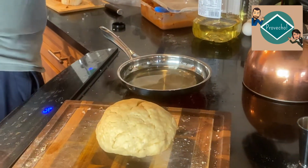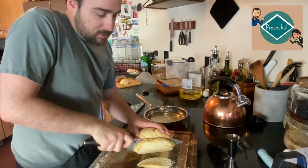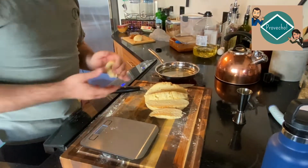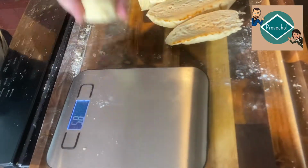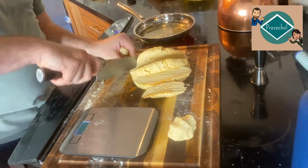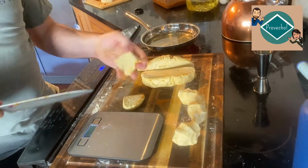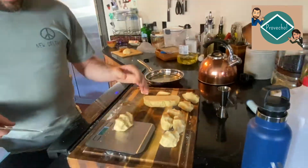While that's warming up, it works to go ahead and start portioning up the dough. So if you can, you're trying to get dough balls that are about 50 grams if you have a scale at home, and if you don't, what I did was I basically put dough in my hand and tried to make a ball with that, and whatever would fit in my hand was about what I was going to be using. It's not a huge deal if you're exact, as long as it'll fit in the pan. That's what you want to shoot for.